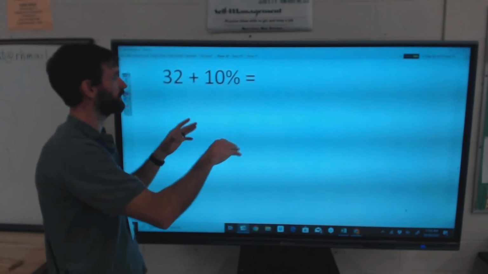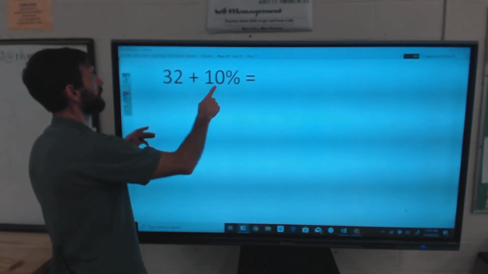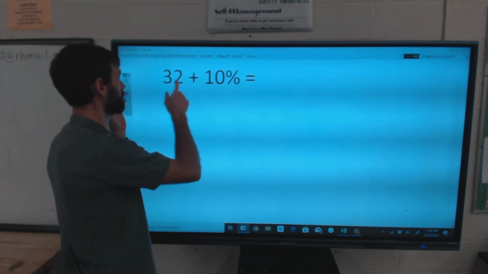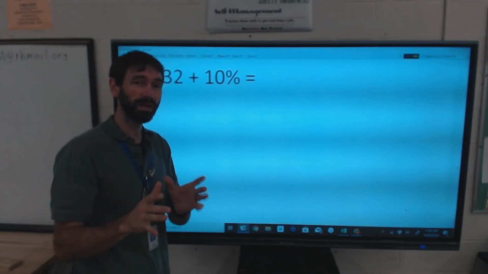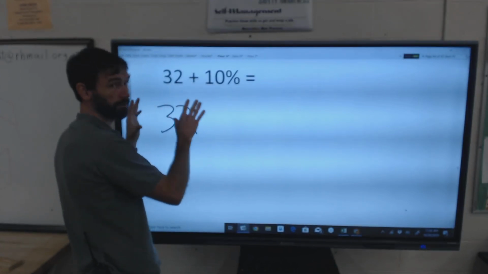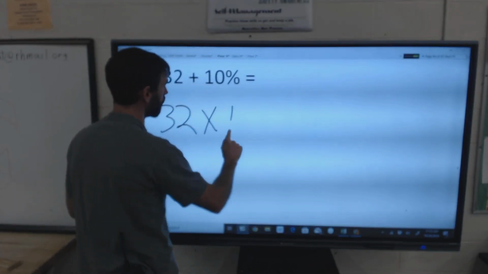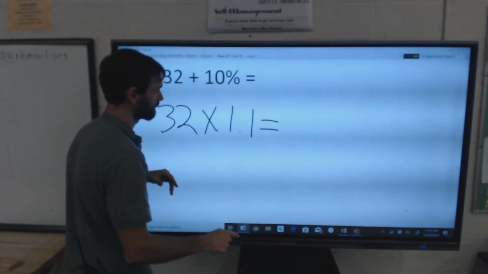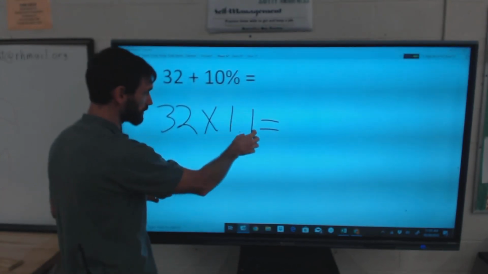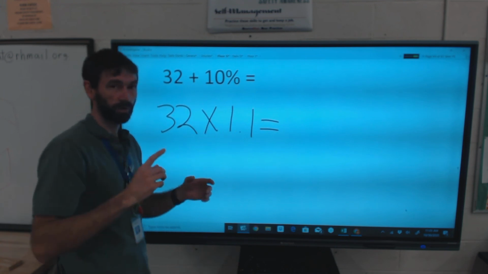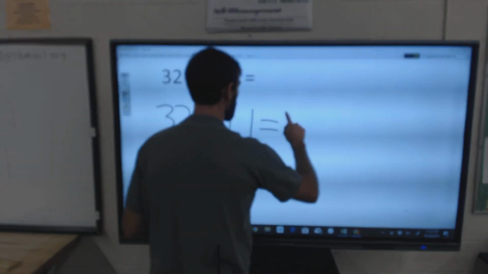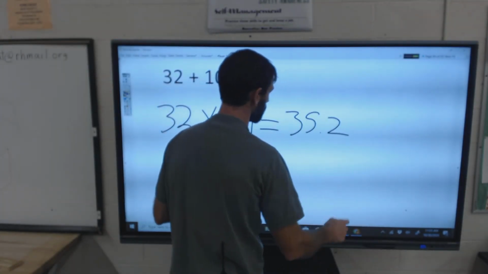So adding in 10%, there's several ways to do this. Some people will say, okay, multiply 32 times 10%, which would be 3.2, then add that back to 32. That's a couple of steps. The best way to do this is take 32, or whatever your number is, if you want to add 10%, multiply it by 1.1. If you multiply it by 1.1, what that does is that finds your 10% and adds it back into your total in one step. So it's really easy. So this would come out to 35.2 pieces.